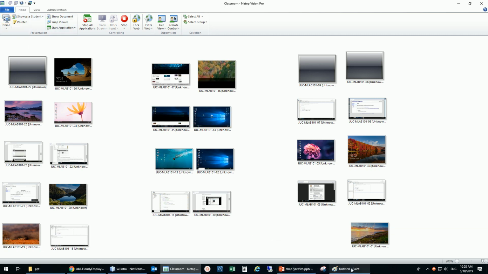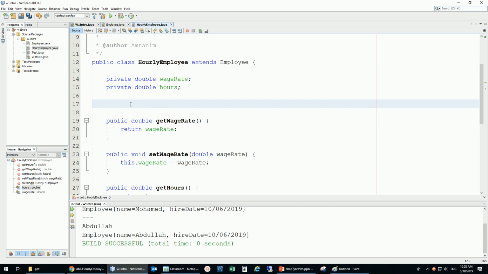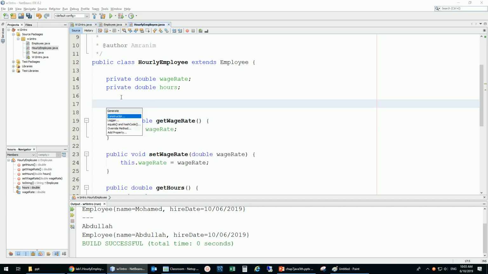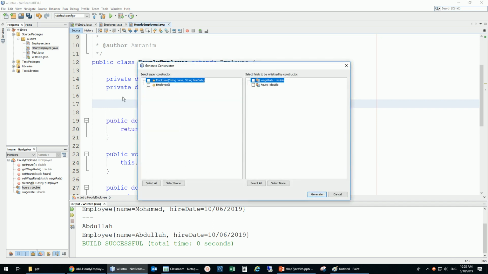So now, when you design a constructor, when you generate a constructor, let me do that again. I'm going to click here, press Alt Insert, and generate a constructor. Now this is something nice. When you generate a constructor, you see it shows you two parts here, which was not shown in the first employee. This one shows you the fields, the instance variables that you would like to initialize. But then it tells you what the super constructor is, the superclass, because the constructor also needs to call the constructor of the superclass.